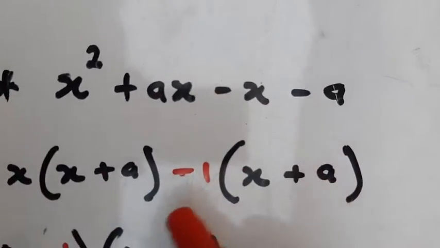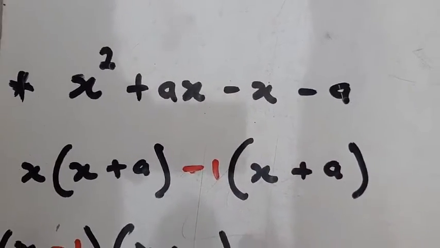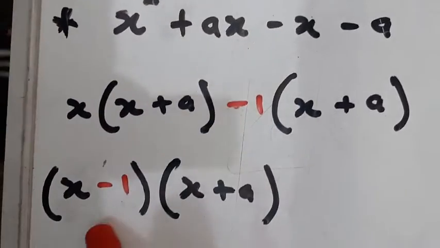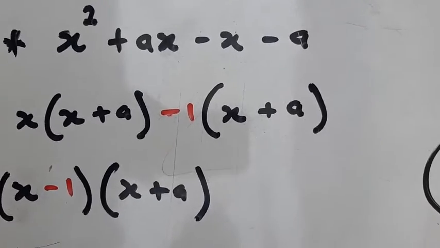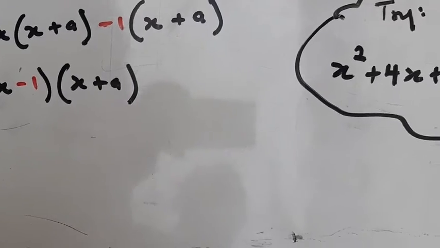If you don't get the same thing, then there is a mistake in your factorization. Okay, now this one and this one will be in one bracket, and then we repeat one of the brackets. So here's a very concrete one.